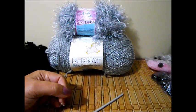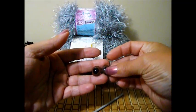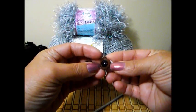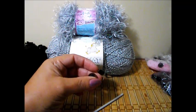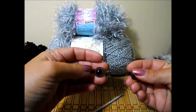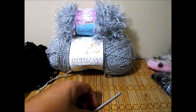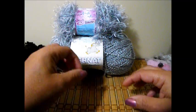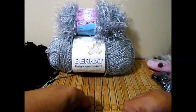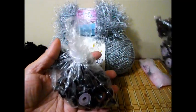For the eyes of my hat, I'm gonna use these ones that I have here, that they are with this in the back, like that. I don't know where you can find these. I found these ones in a secondhand store, a small secondhand store near my house. I go to the department that they sell craft and yarn stuff. I found there, you know, needles and looms, and I found these packets of eyes.